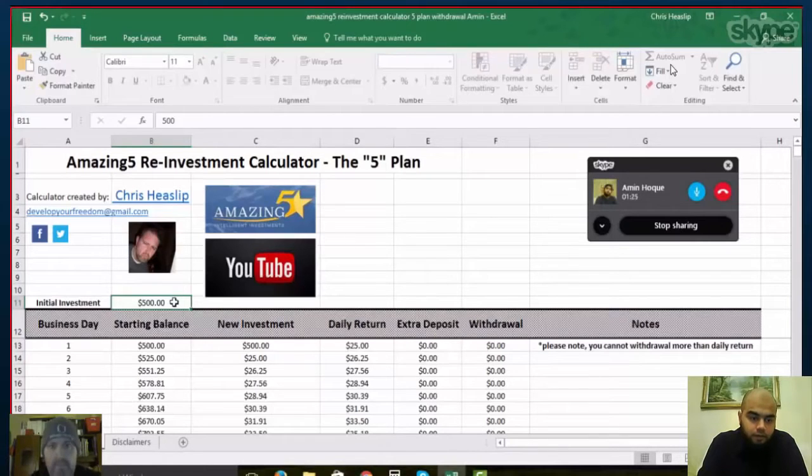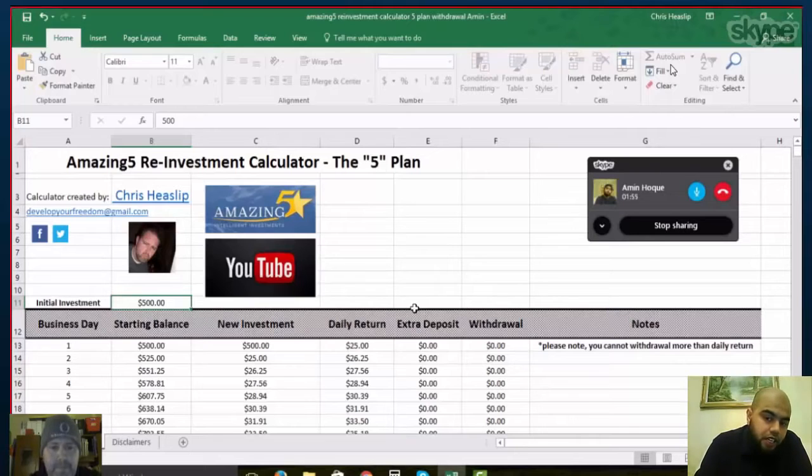So we've actually developed a second version that now shows the ability to do some extra deposits if you're really happy with the way things are going, but also importantly some withdrawals. The awesome thing about the way it's coded is that once you do a withdrawal, it will continue to show you what's going to happen 10 days following that withdrawal, 20 days following that withdrawal. So it lays it out perfectly, and that was so important for me.